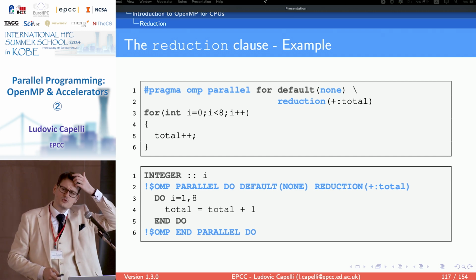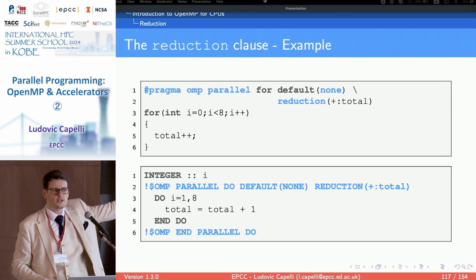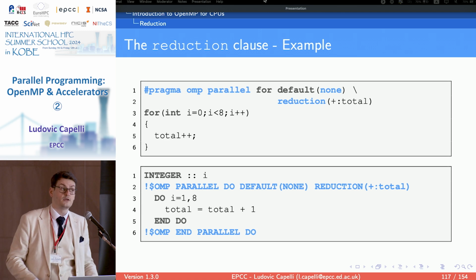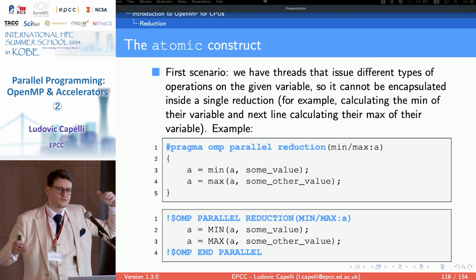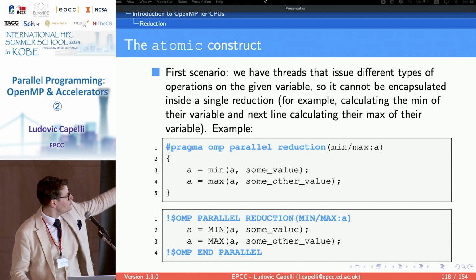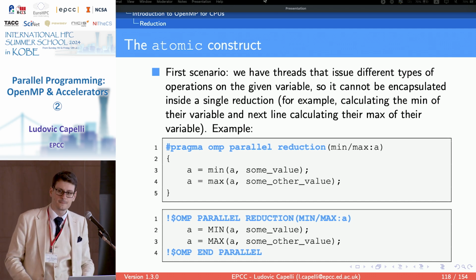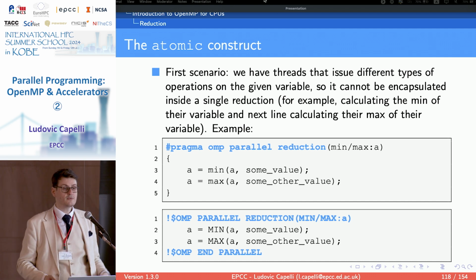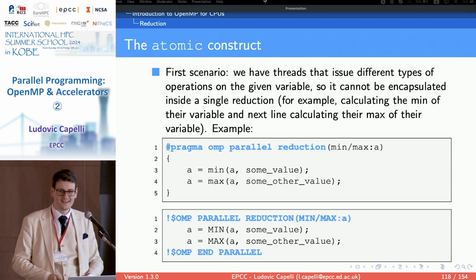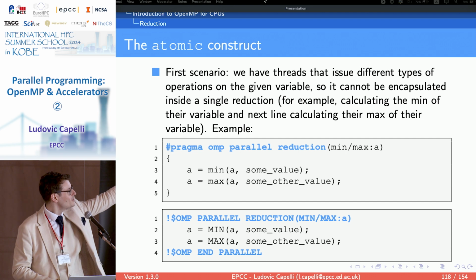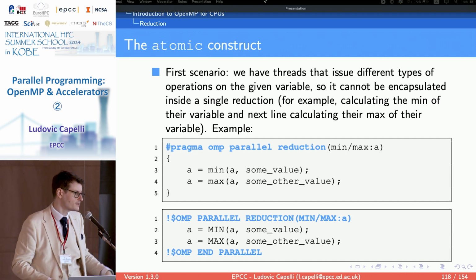Now, sometimes you want to do reduction, but reduction is not what you can use. Probably a very confusing statement. Allow me to explain. If you're looking for some reason in your code to do a mix of min and max, for example, in OpenMP, you cannot say, oh, my reduction is min-max. That doesn't exist. Doesn't work. That's one case where you won't be able to use a reduction here. I will show you the alternative in a second, of course.